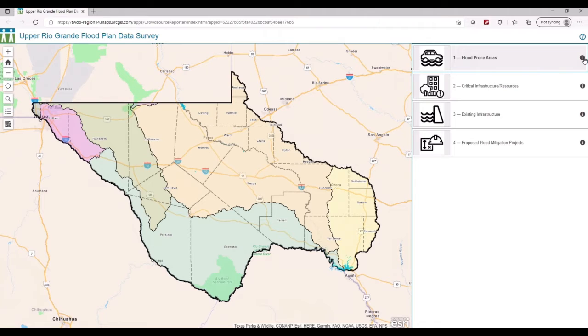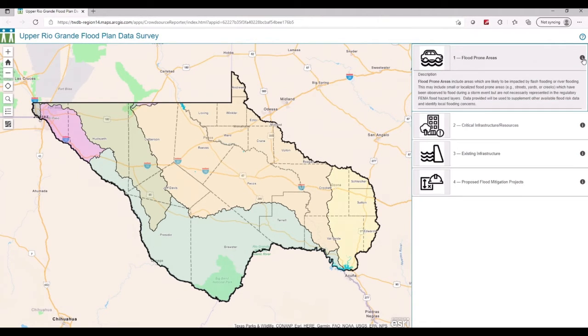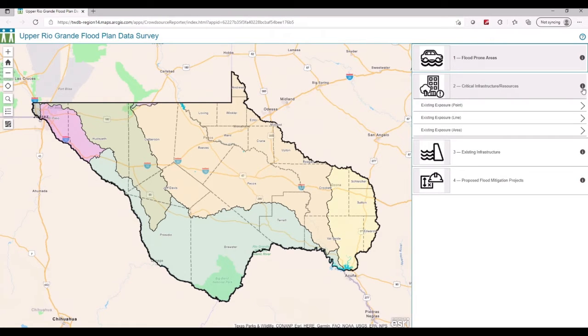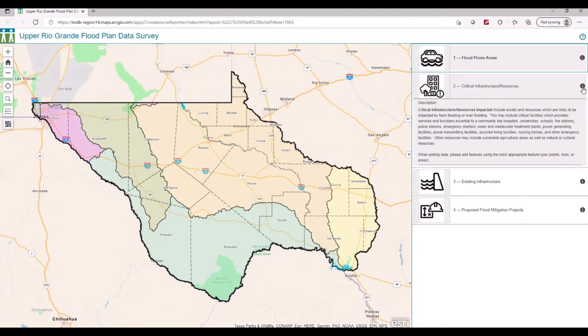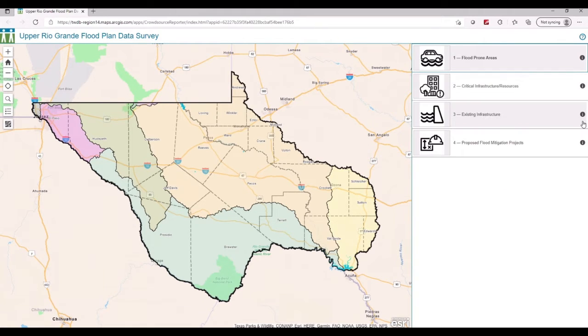Flood-prone areas include areas that have been observed to flood during a storm event, such as streets, yards, or creeks. Critical infrastructure or resources includes community critical facilities that are impacted by flash flooding or river flooding, such as hospitals, schools, emergency shelters, police, and fire stations.